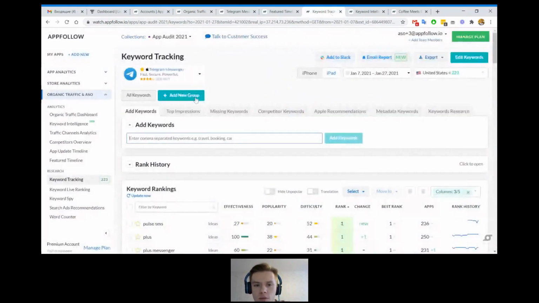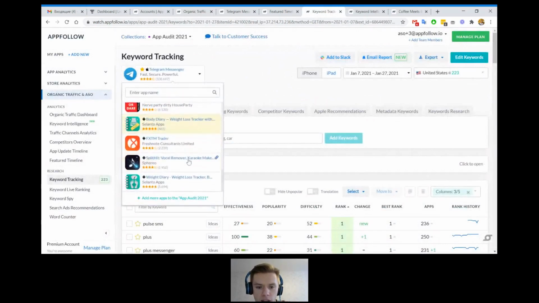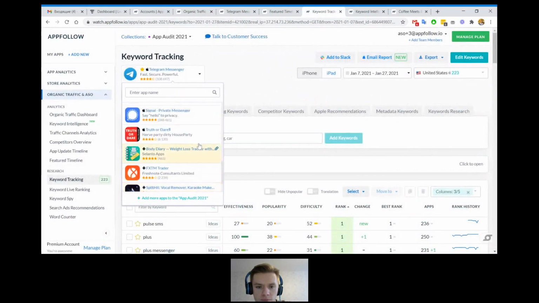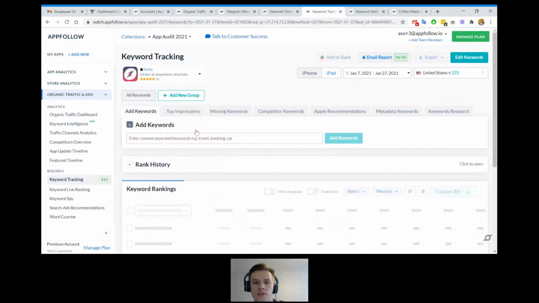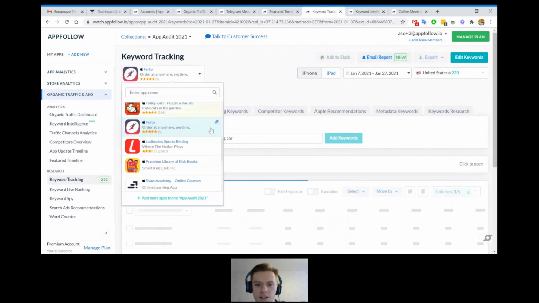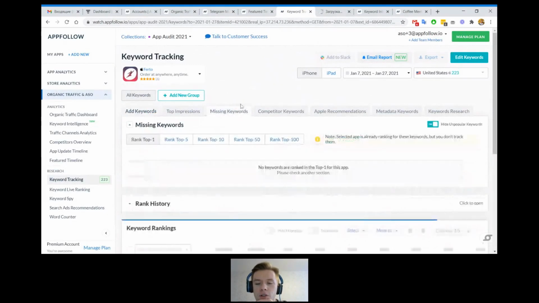So let me just choose some other app here with not so many. Okay, let's choose this app, and probably we can just check where they're ranking, in which countries they're working, where the ranking is and what can be improved.